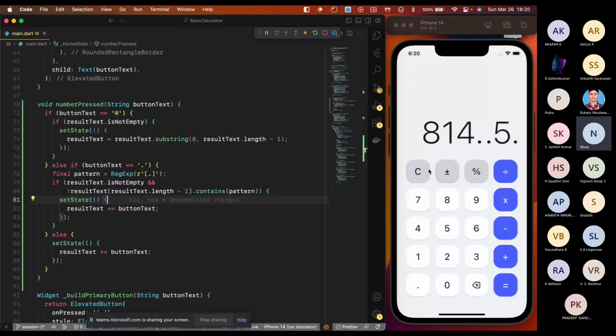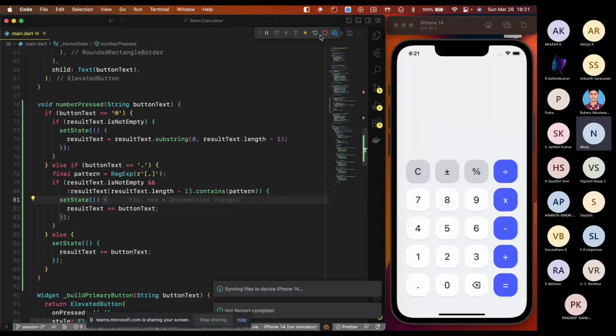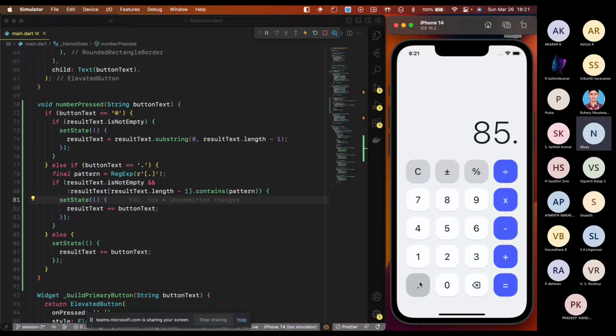So if we clear this out and I try to do this, that shouldn't work. Since there's already a dot, when I try to input a dot again, it's not allowing me to do it. But there's another case here. If I give some other digits and then try to give a dot, it's allowing me to input the dot again. So I will also have to handle that case.